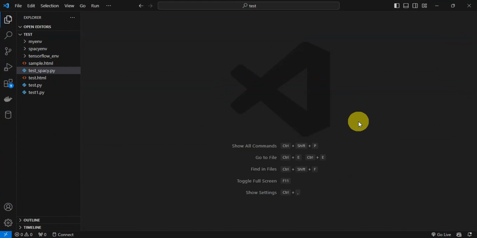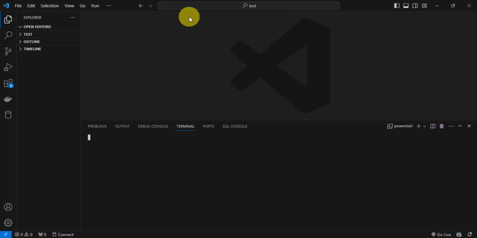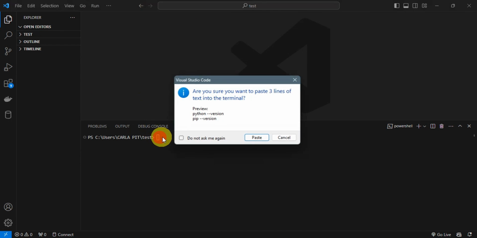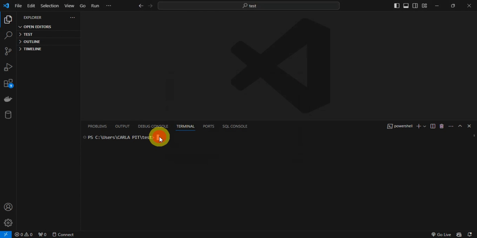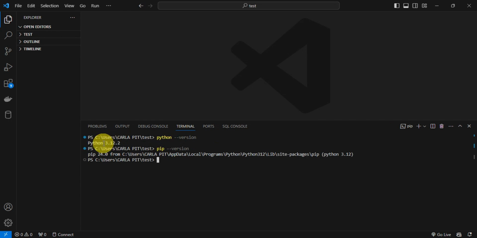So let's head onto VS Code here, and on the upper part of the screen, there should be three dots. Click on that, click on Terminal and New Terminal. What we need to do is verify Python and pip's installation first, and this is the code that you should type here in the terminal. We're just going to paste it here. As you can see, the Python version that we have here is this one, and this is the pip version. So the installation was verified already.